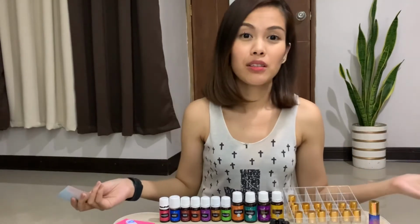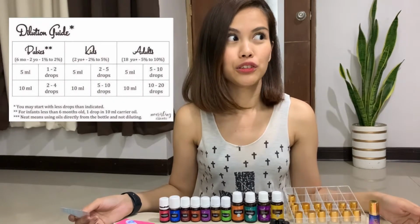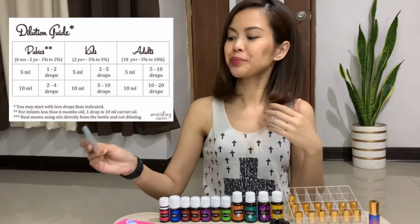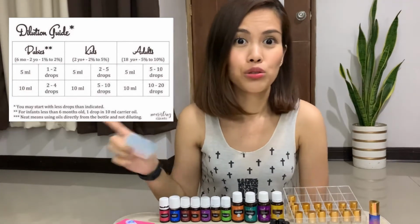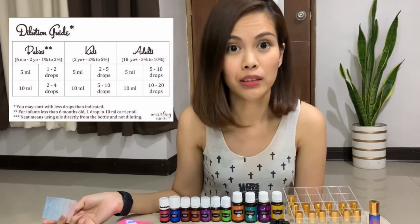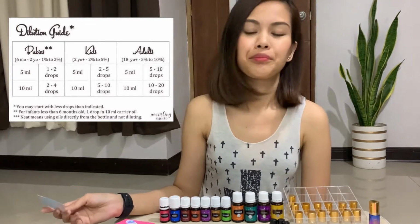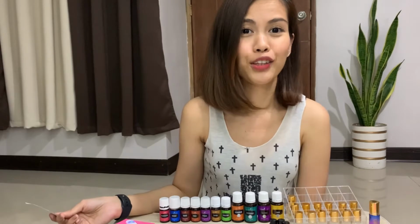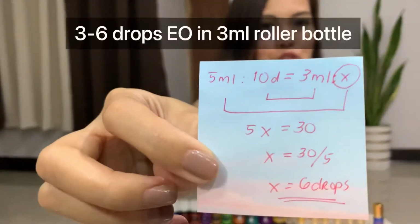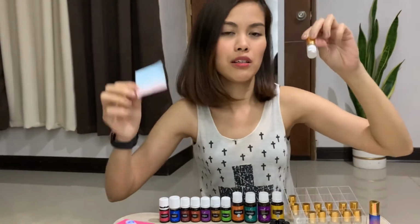So before we start, let me just remind everyone of the extremely important dilution chart that we have to follow so we can avoid any sensitivity issues sa kung sino man ang gagamit. Now, this chart shows how many drops you should use per 5ml and also 10ml. But it doesn't really show how many drops you should use for 3ml bottles. That is why I took the liberty in doing this quick computation. So, 6 drops of your essential oils, and then the rest would be your carrier oil.